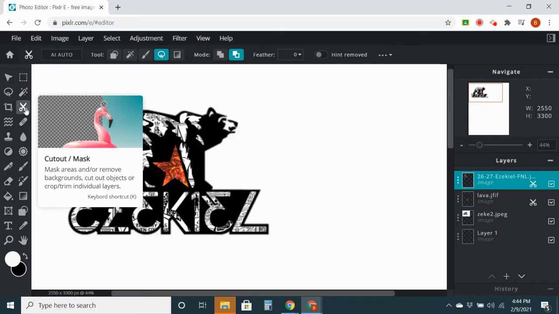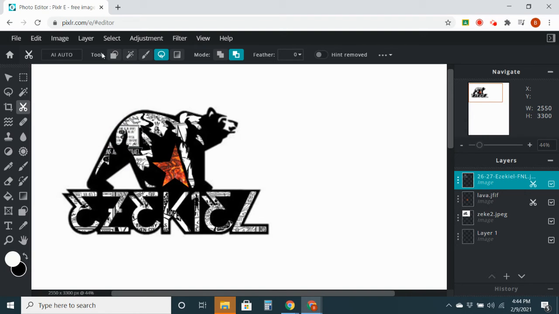But with this tool right here, the cutout mask, there are all kinds of different ways that you can either add to the mask or subtract from the mask. I'll show you one more. I'll add to the mask. You can use this tool where you say, oh, I want everything in here. Anyway, different tools. I'm going to subtract that again. Okay, so now you know that a mask is not permanent. You can add and subtract from the mask and bring some of the picture back.